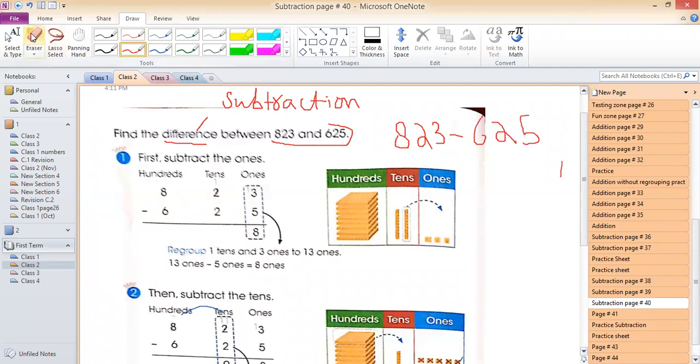823. Again, guys, whether it is a 2-digit number or 3-digit number, the most important thing is to write the number on exact their places. So in a 3-digit number, the highest place is hundreds. So H for hundreds, T for tens, and O for ones. Now I will write the number because I have to subtract from 823. So I will write 8. There are 800, there are 2 tens, and there are 3 ones in 823. Then in 625, there are 600, there are 2 tens, and there are 5 ones.